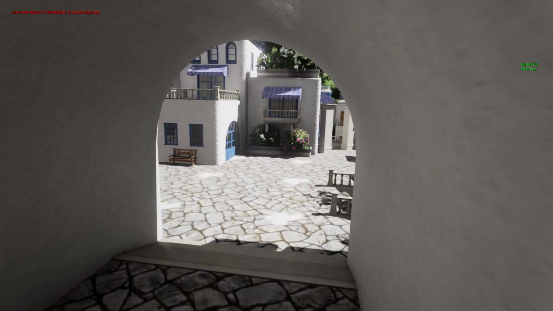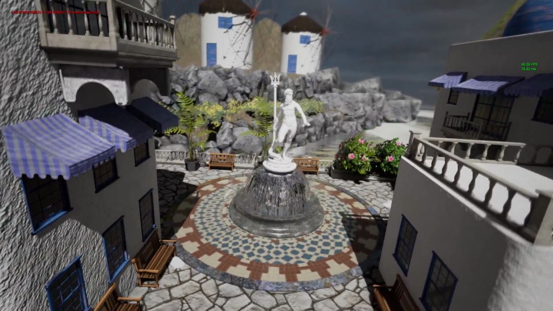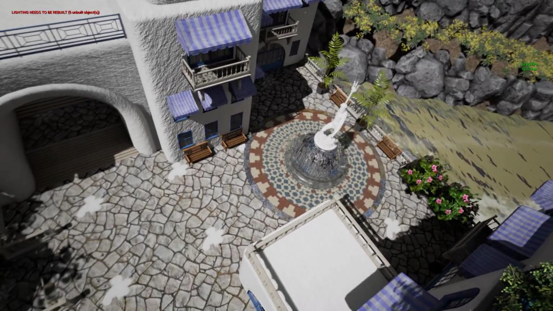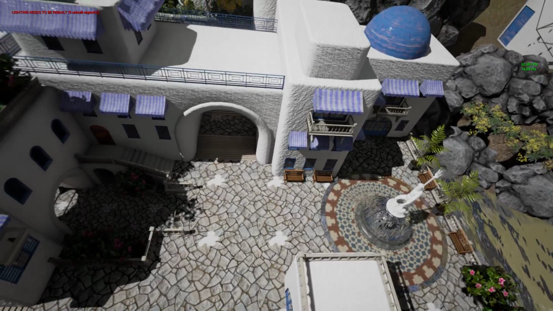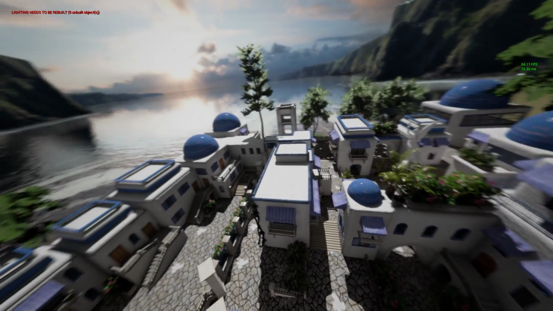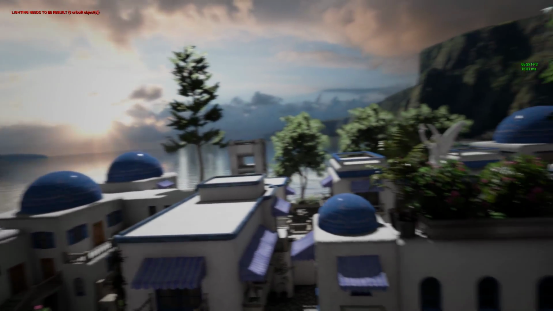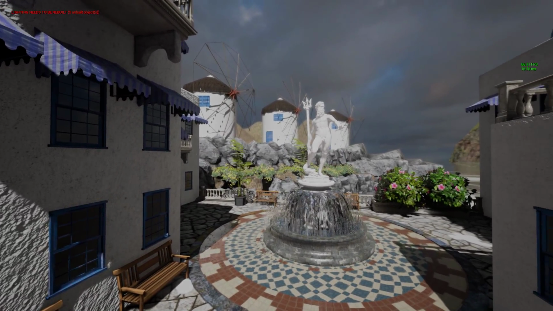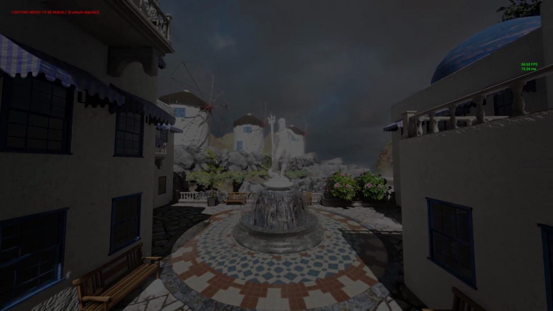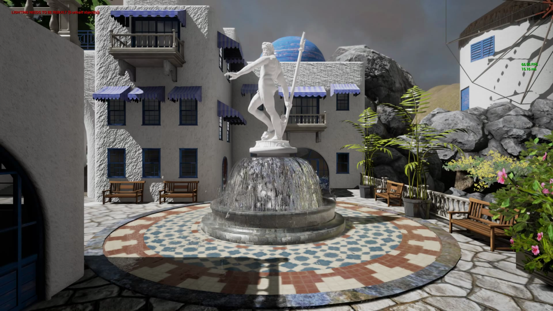I have depth of field turned on. I have eye adaptation turned on, which is another load consideration, as well as a few other, let's say, enhancements that create a pleasant looking environment. So mentioning back, just because an environment looks good doesn't automatically mean that you have performance problems.